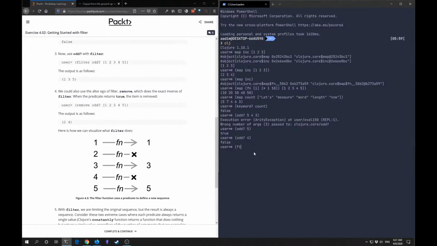And if we try to filter a sequence using this predicate function, we would only get the odd numbers in the list, 1 3 and 5.